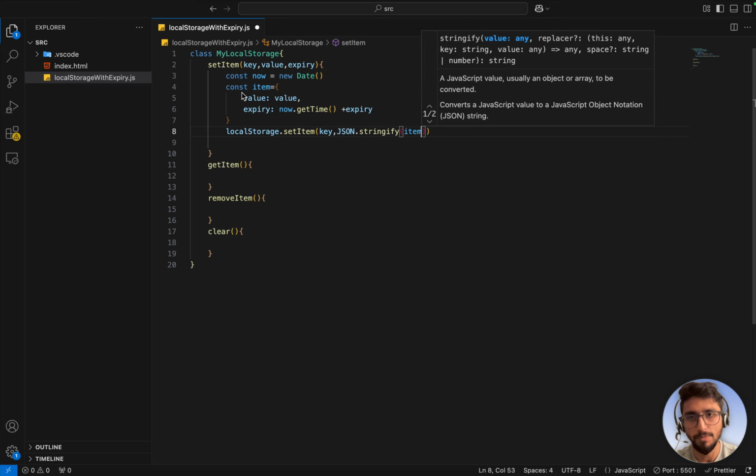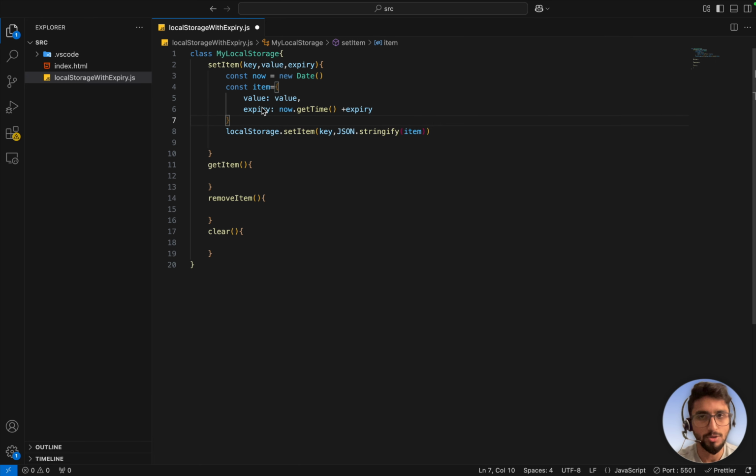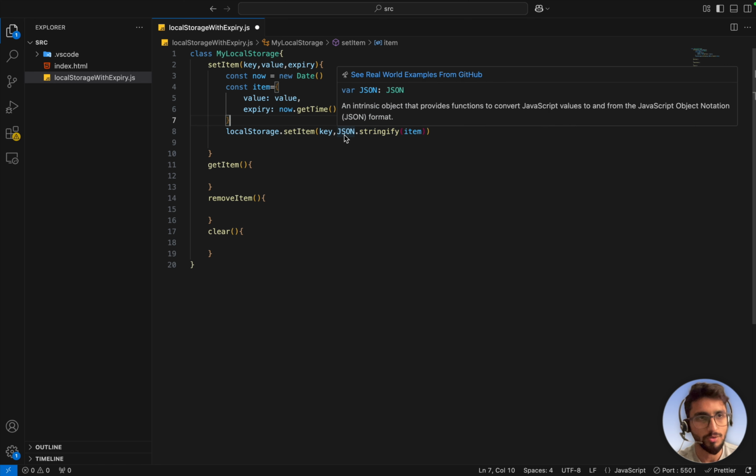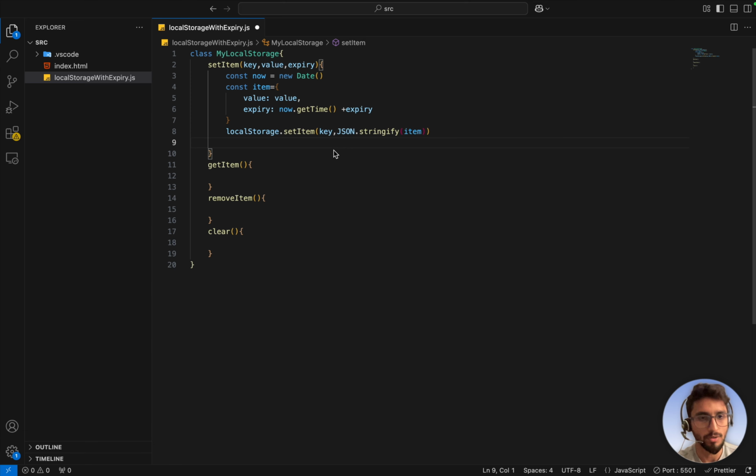We need to stringify it because we are using an object here, and in local storage, whenever we are storing any value, if it is an object, then we need to stringify it, and vice versa. If we are extracting any value from local storage to our code, then we need to parse it, right, before using that. So that's it from this particular set item.